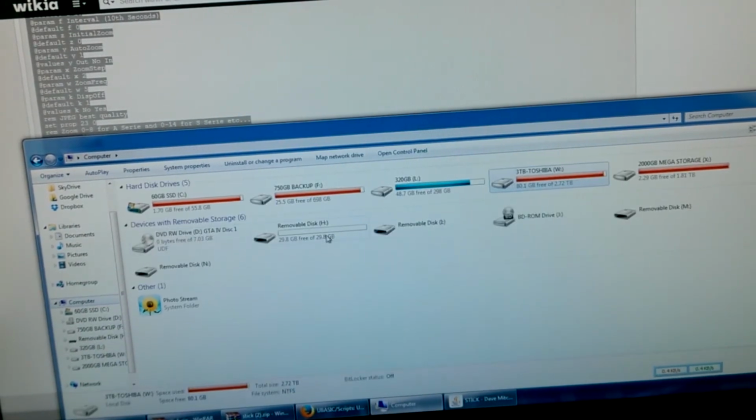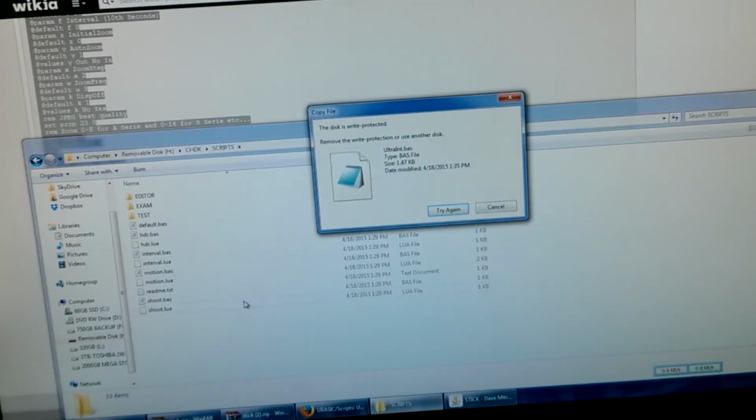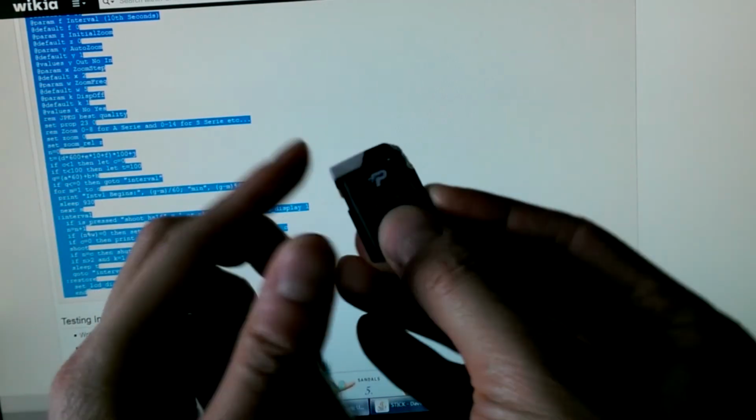So it's an H drive. CHDK, go to scripts, paste it in here. Oh, again, I forgot to set it to read mode. So make sure you keep setting it onto read mode and set it back. Or write mode and then set it back later. So now I write to the scripts folder, paste it in there. It shows up as ultra int. So you can eject that. You don't have to, I don't really do it all the time, but it'll cause errors. Make sure you put it on lock.